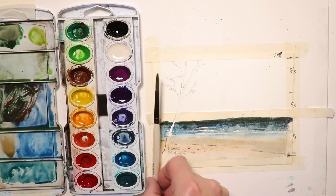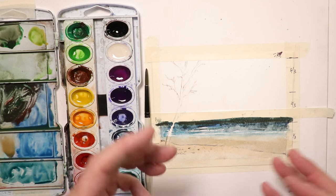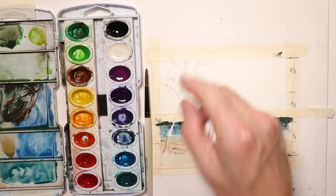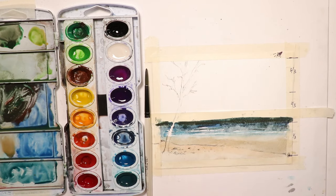So now I'm just going to set my brush down, even though I know we want to keep going. I'm the same as you. I always want to keep going in a painting because it's so exciting. I can't wait to do the next part of the painting. We have the sky to do next. Then we're going to do the tree trunks and the tree limbs and have fun doing that and finish up the rocks and things. So I always like to push forward and keep working on my paintings. I think we all do that.